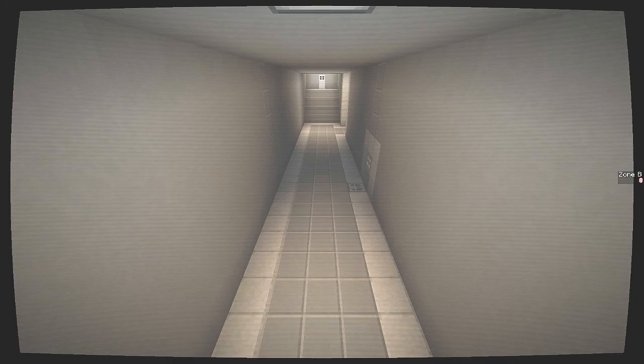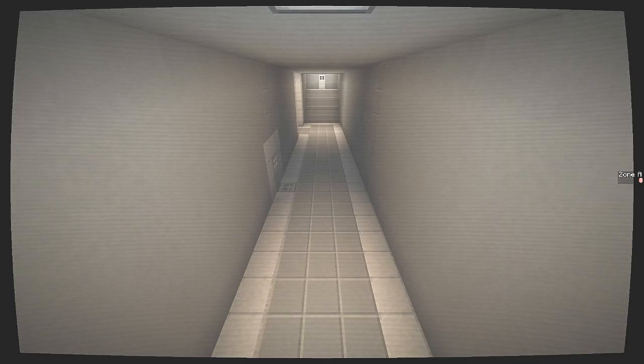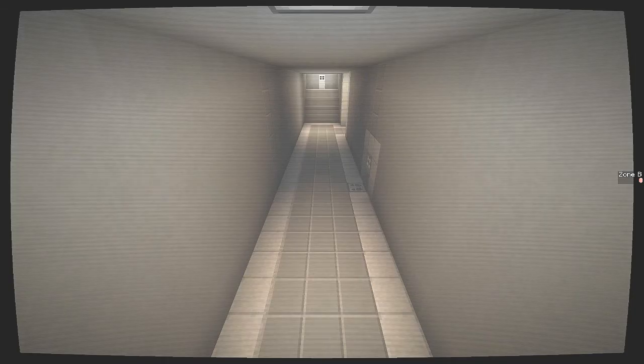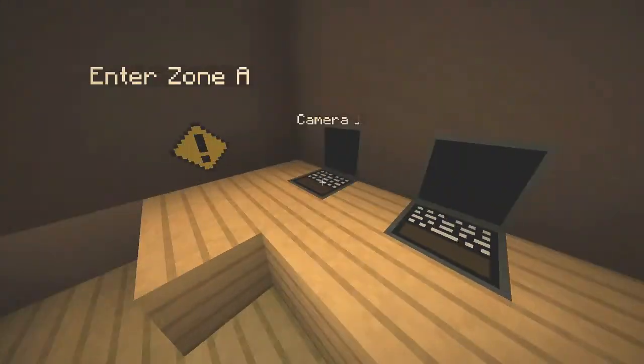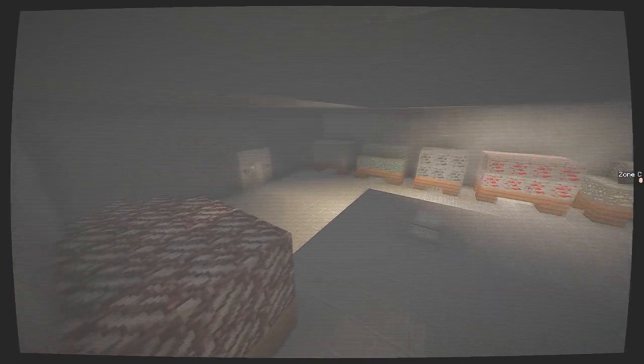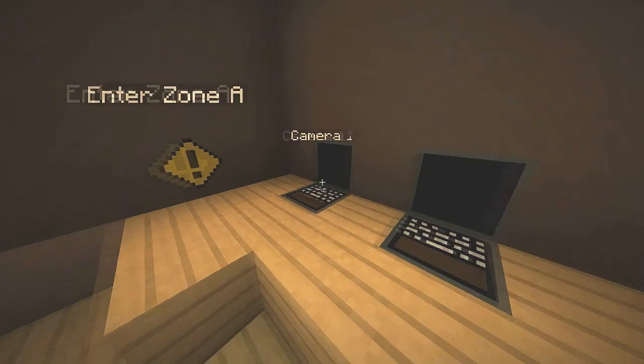Let me check camera 3. I haven't looked at that one yet. Okay. Camera 1. Hello? Is there anybody out there? This is ridiculous. These guys are taking a while. Unless they're being all sneaky and they're already in here. Nope. Oh! Shit, wait.